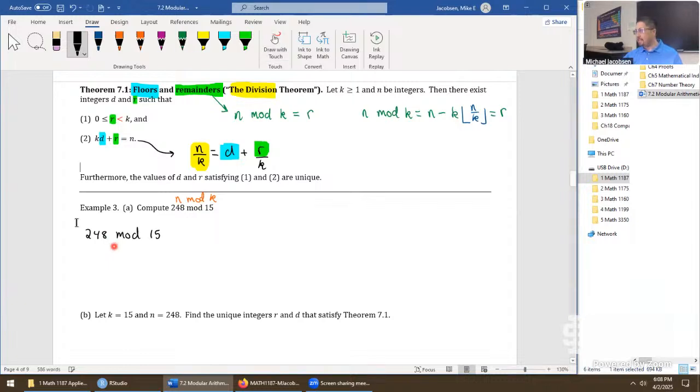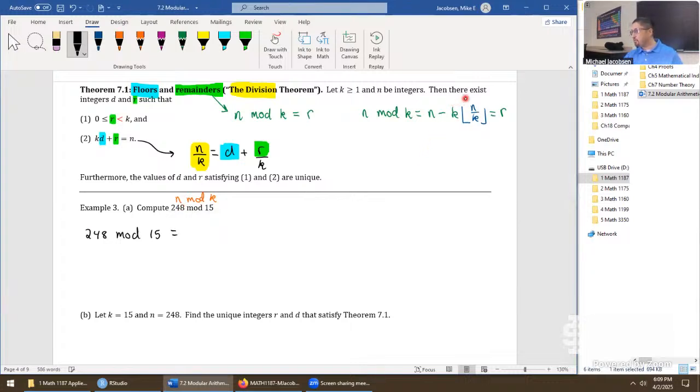Loads of ways to do this kind of problem right here. You might imagine, well, 15 multiples, take a whole bunch of multiples of 15 and get to the point where you're just about to go beyond 248. The remainder quantity is r, n mod k. Or if this just feels like it's a lot of mental work, we'll use this structure, which does feel like a cop-out because note, I'm going to actually divide here when the point is to do the division over here in a certain sense, but just a clean way to actually implement this mod.